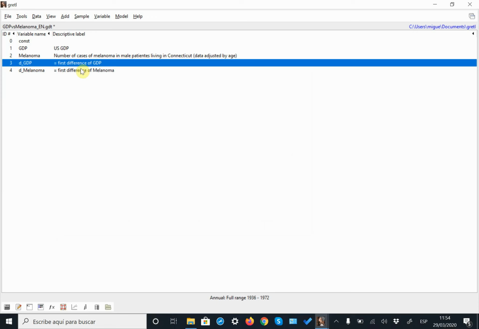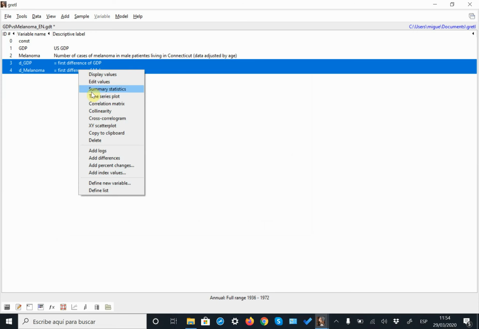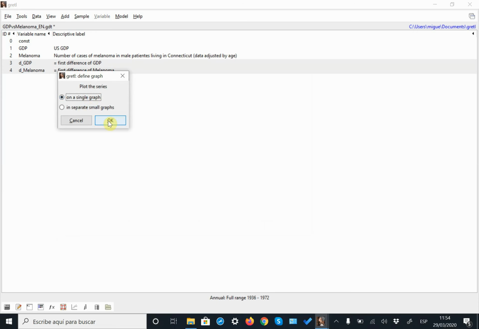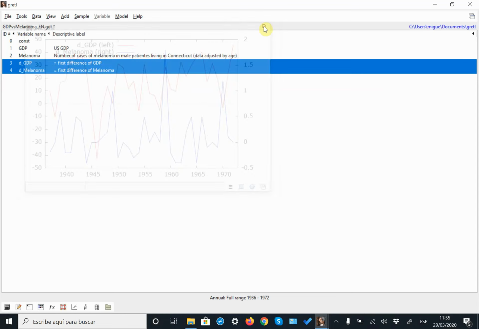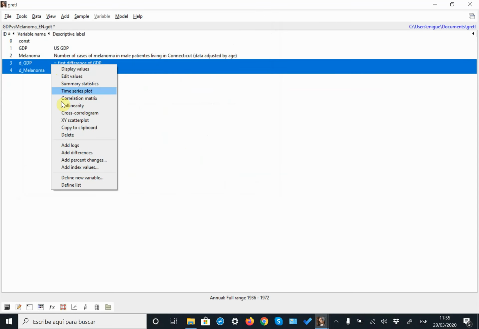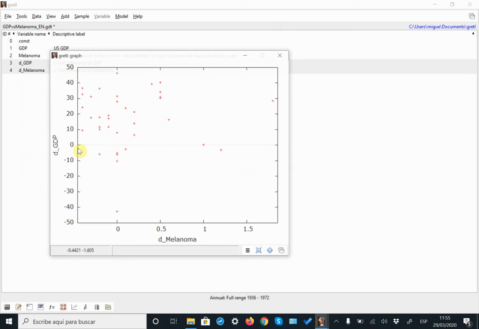However, if you look at these two variables, again by means of a time series plot on a single graph, you see that they have been detrended. So, when a series is trending, the first difference, that is the value that we get by subtracting from the current value at time t the value at time t minus 1, is not trendy. We will discuss this issue in lesson 6.1. If we detrend these variables in this way, we can plot the XY scatter plot. There is no apparent relationship.